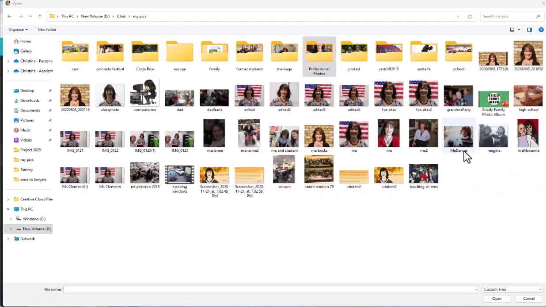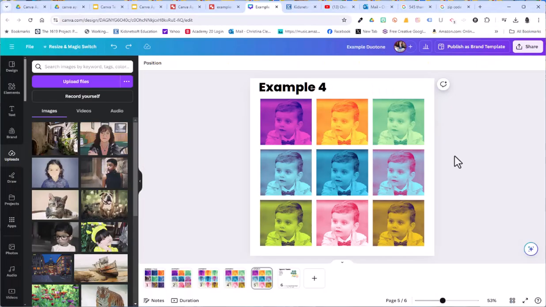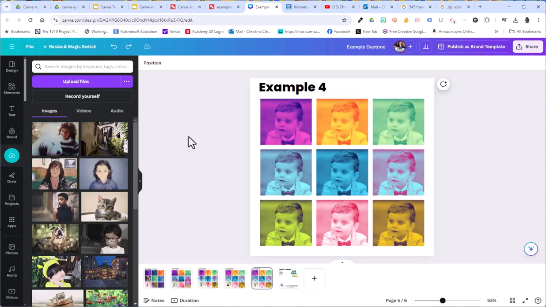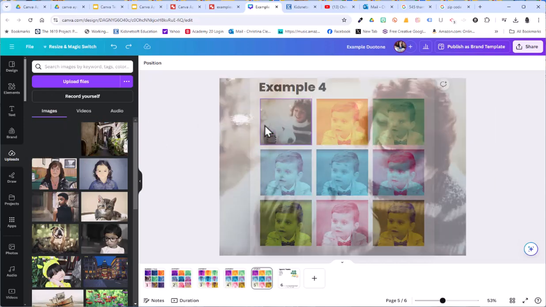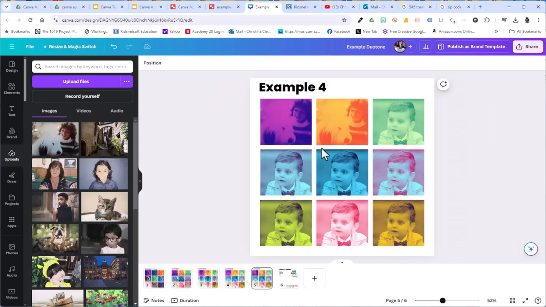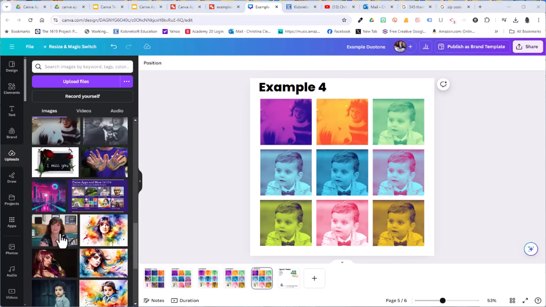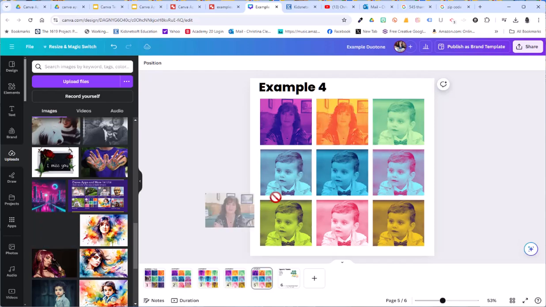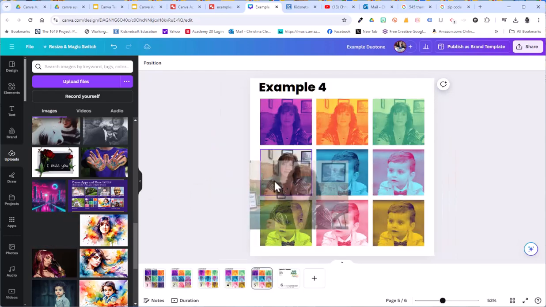So I'm going to go ahead and open up this image in Canva, and the quality is not that great, but I'm thinking the overlay of that color might mask the imperfection of that image. So I will drag it out. I'm thinking this one's not going to work, so I'm going to find another one. Here's another one I uploaded, so I'll drag that out, and this is a much better photo. So this is going to turn out just great.